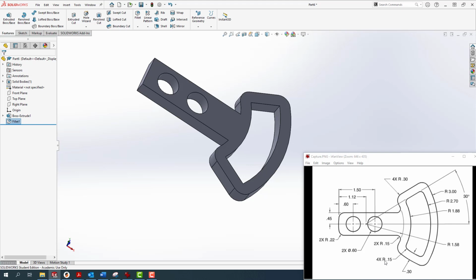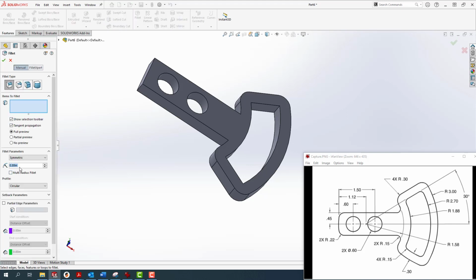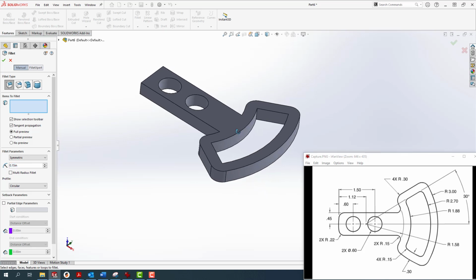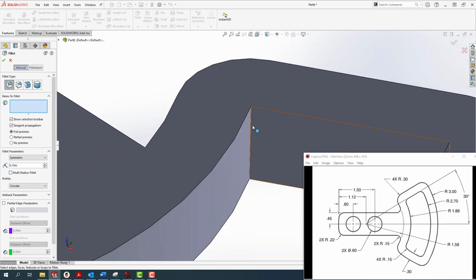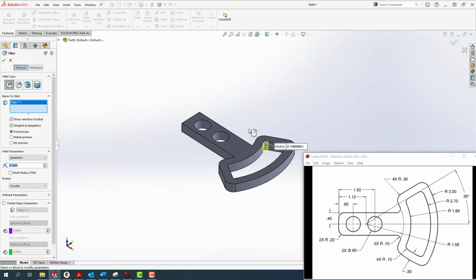The next set of fillets, there's 4 with a radius of 0.15 for these inner 4, but there's also 2 for these 2 outer edges. So we can put all those in a single fillet. So change the fillet parameter to 0.15. Come in here, again, just doing a lot of zooming and rotating to make sure I grab my edges.